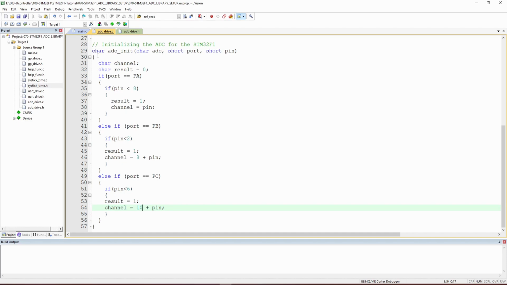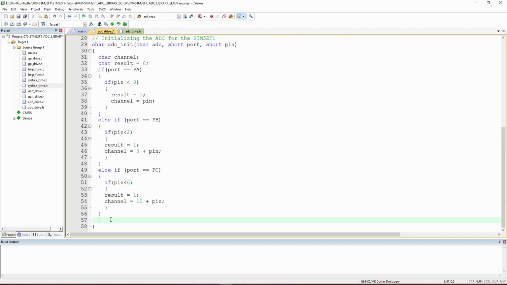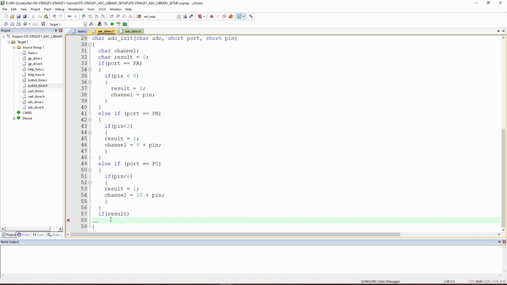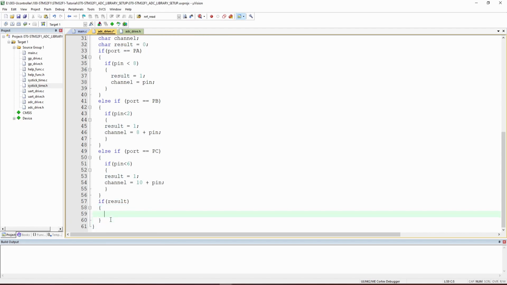And the reason I'm putting this char here is to return if there's a misinput. We can easily have a return which is 0 or negative, or a false return, so we can be sure that something went wrong. So then, if we do have a result, we can start doing some code.